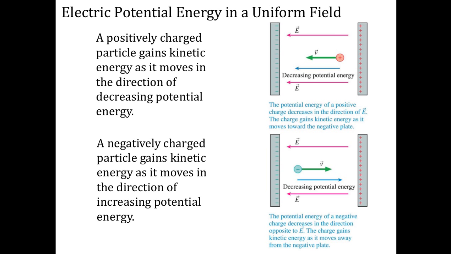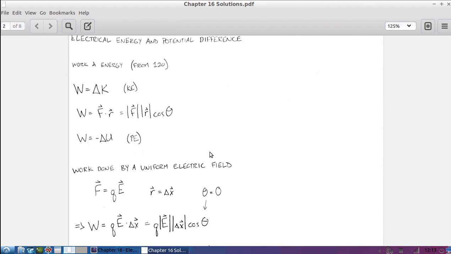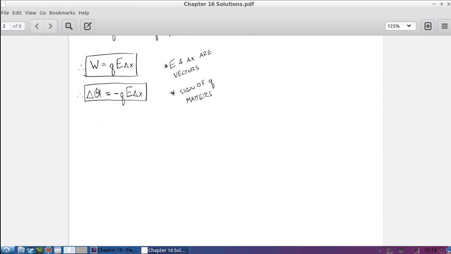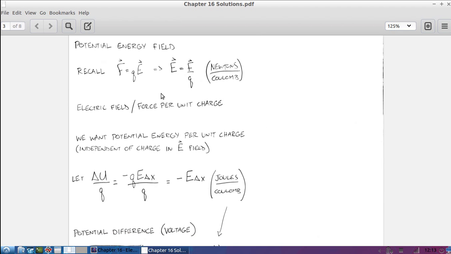I don't actually see charges moving. I don't see a massive body being attracted to another body, but there is still an electric potential energy field there. Okay. And so what I want is to do the same thing for electric potential energy. Right? So I've got this expression for my electric potential energy of a charge that's moving in that field. But what if that charge wasn't moving? Or what if that charge wasn't there?